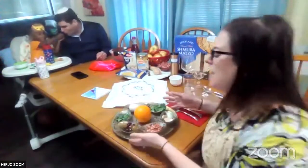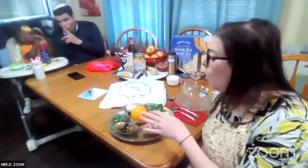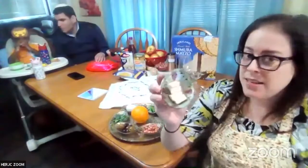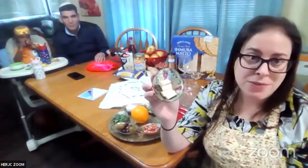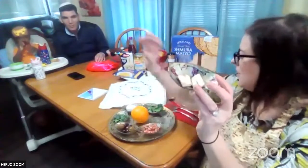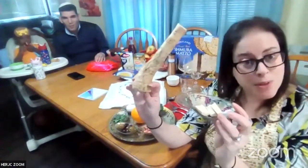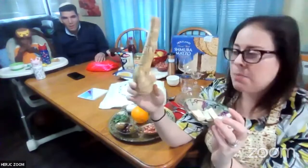So here's my Seder plate. And I want to go through the items in the Seder plate, because it's very important to have all of our ritual items. One of the things is this, which probably looks different than when you might have. This is horseradish. It looks like this normally. It's a root. It's a root vegetable. Kind of looks like a parsnip.